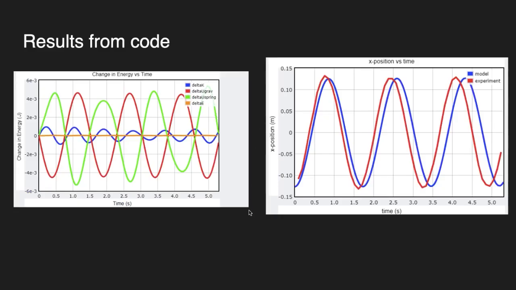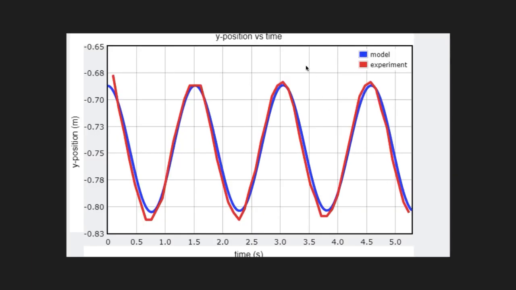When we run our code and compare it to our initial model, we see several important things. First, the total energy throughout is 0, meaning that our energy principle was satisfied here. Then, we can see that in our x position data, our experimental model started very close to our theoretical model, and then as time increased, moved further and further away. When we move to our y position, we see that it was very similar all the way throughout the experiments.